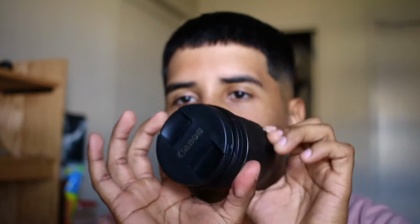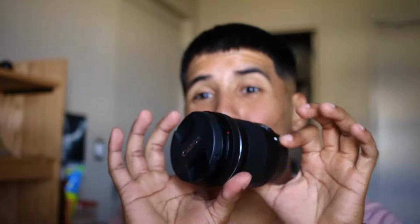This is able to zoom in and out a little, so it's pretty good. The other one is like a pancake lens, so it's just flat. Can't really zoom in or anything. But with this, I would be able to zoom in and out, and it's so nice. Let me put this on and show you guys. I'm gonna leave the camera right there. I ain't even gonna move it. I'm gonna just change the lens and see how it looks.